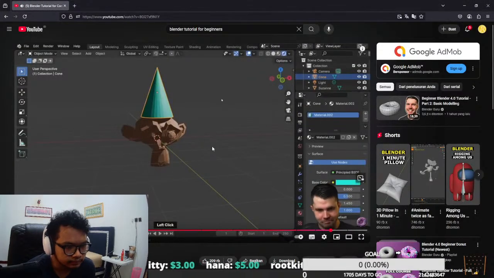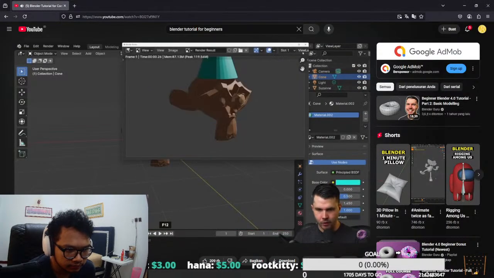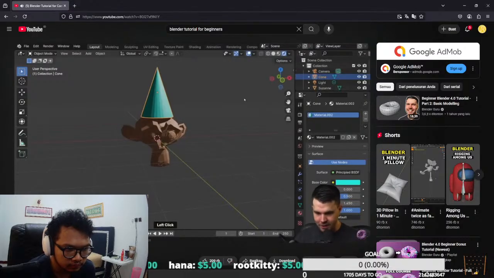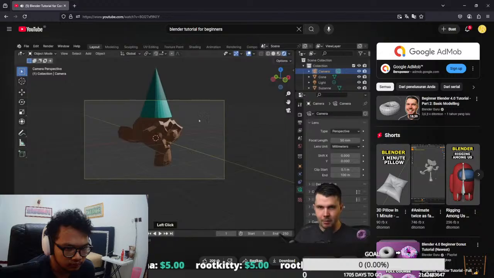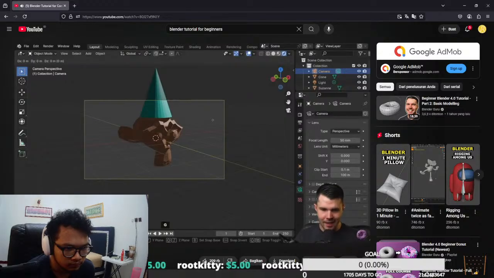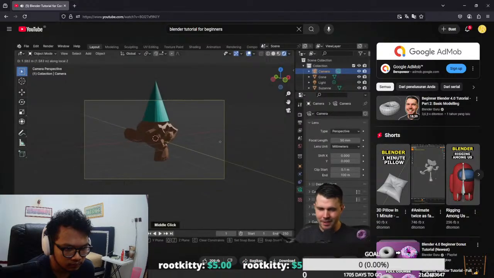Aqua color. Why not? Give that a render by hitting F12. Okay, camera is in the wrong position, so let's go to camera view mode with number pad 0. I'm going to select my camera, and rather than dabbling with that little thing I had before, I'm going to hit G, and then middle mouse, just tap it once. As I said, it's a little awkward.